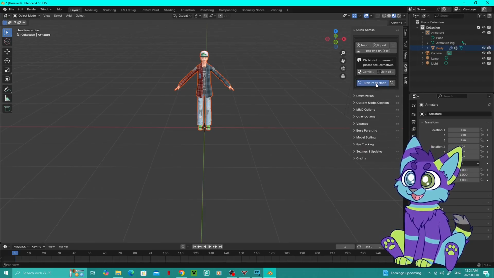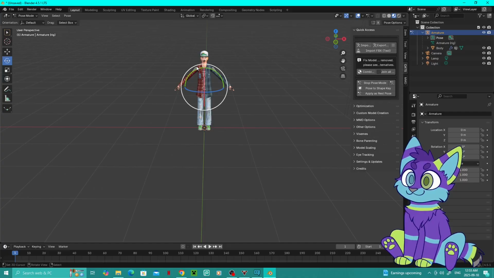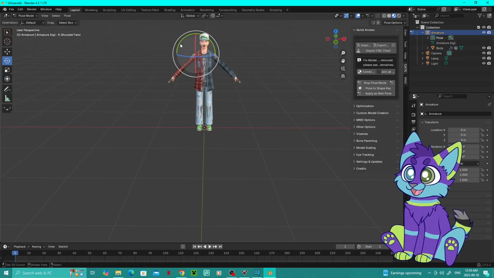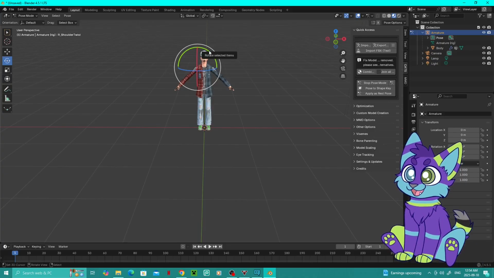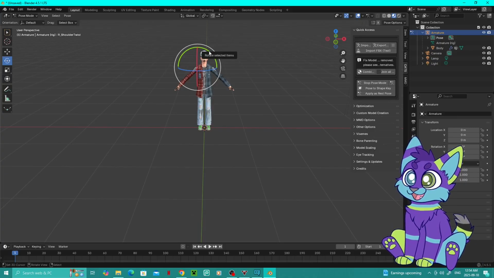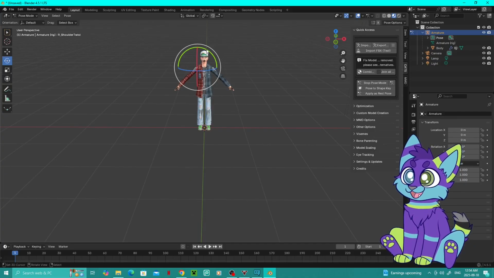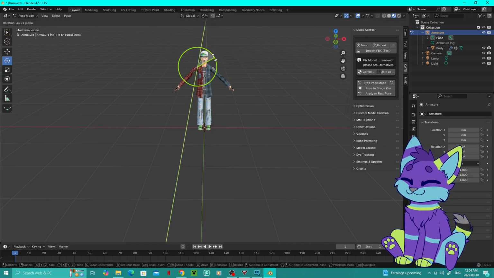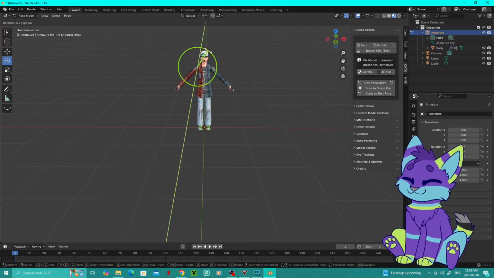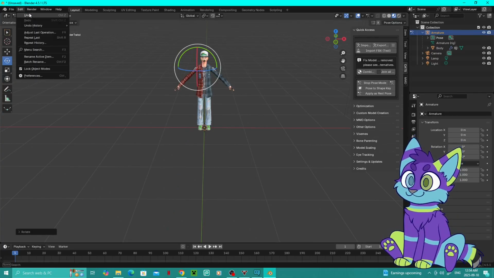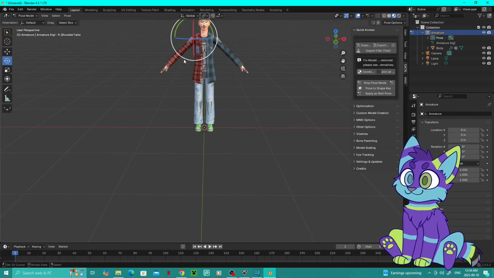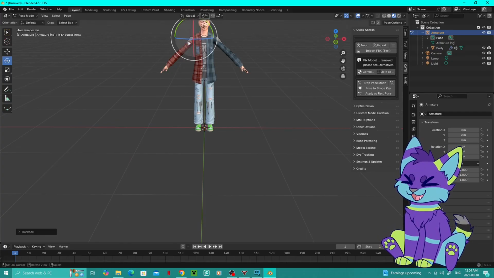We want to go into start pose mode and then right click onto the one that you have, if you set it up that way in Blender to select things. Whoa. I actually don't know what bone I just clicked.